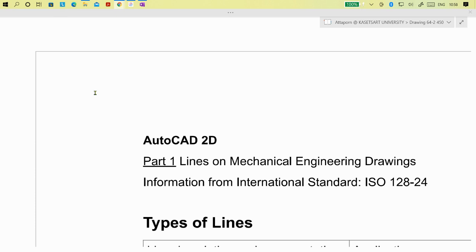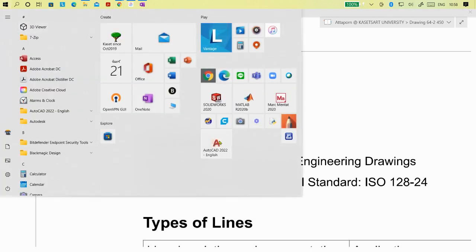So you download AutoCAD from the website and install it on your computer with the key they give you. After you install it completely, you can open it and see the icon of AutoCAD 2022, and you click.